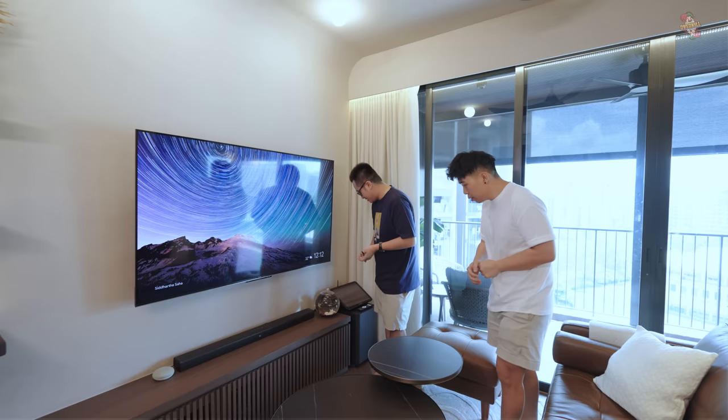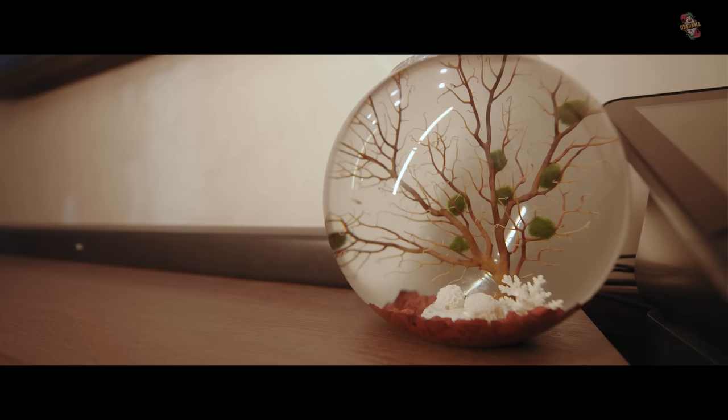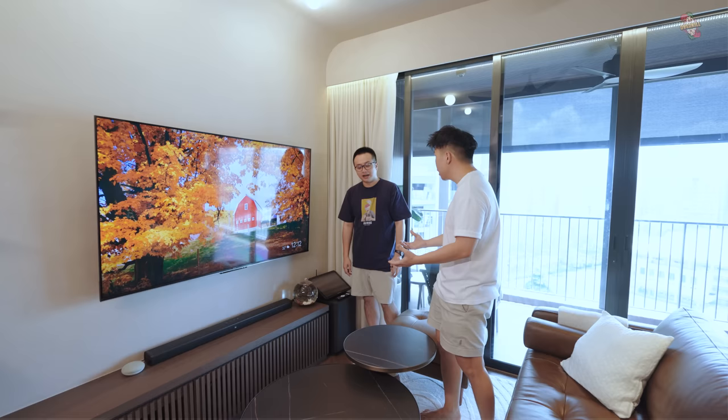Then we have my 'pets' — my wife doesn't like animals, so the compromise is no animals, but there are 11 shrimps inside this tank. This is a completely self-sustaining ecosystem — you don't have to feed it or clean it, just top up water if it evaporates. It's called Living Aesthetics, run by a passionate hobbyist. You give him a budget and he builds and delivers it to you.